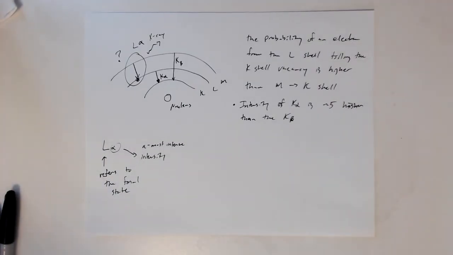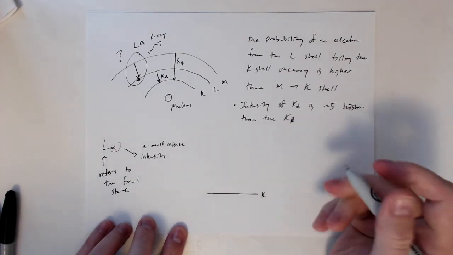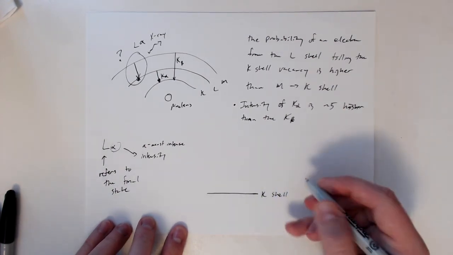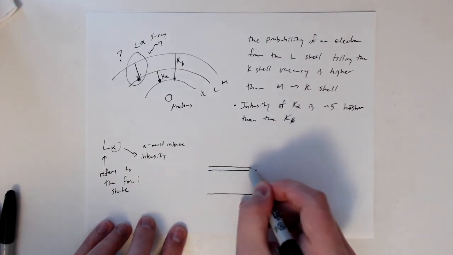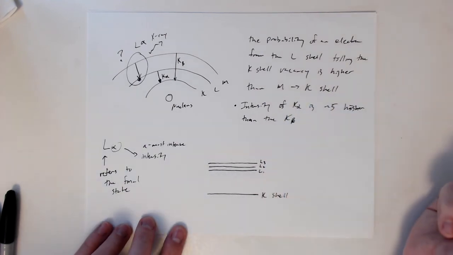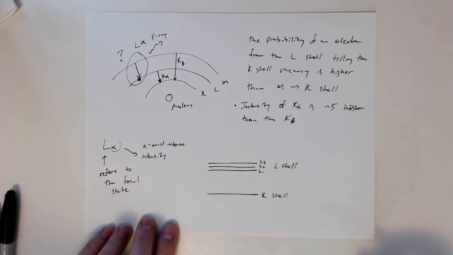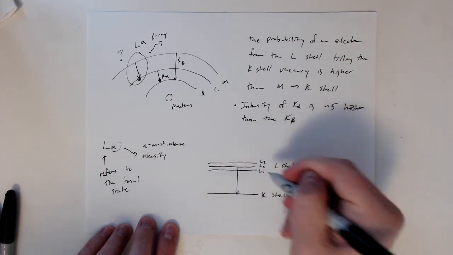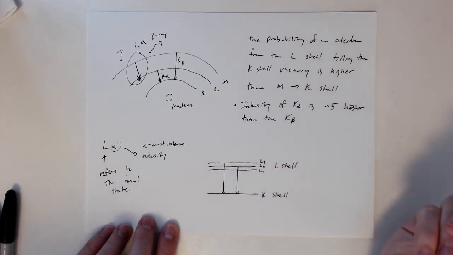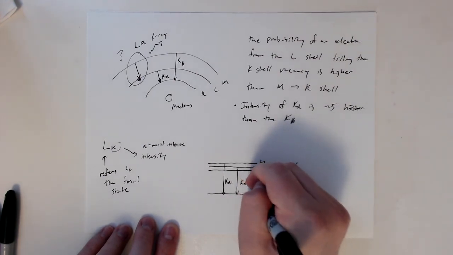All right, so let's look a little bit closer. We saw this K alpha. There actually is a little bit more going on with this K alpha than we might suspect from this drawing, so let me draw you another version. We've got the K shell, and then in the L shell we've actually got 3 subshells, and they're very close in energy. We can have a transition from L2 to K, and we can also have a transition from L3 to K. They're both K alpha, but this one we call K alpha 1, and this one we call K alpha 2.